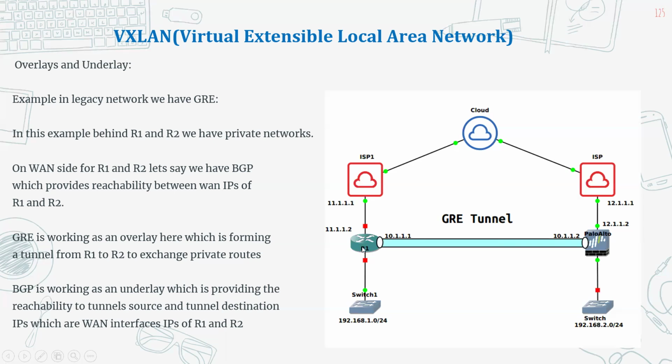So normally you can see that behind router 2 we have the LAN network, which on the left hand side is the 192.168.1.0 network. On the right hand side behind Palo Alto we have the 192.168.2.0 network. Now because we have a public network within the ISP in between, we cannot communicate. So these two different LAN networks cannot communicate directly, right? So what we can do, we can use the concept of tunnels. Like in this scenario, we have a GRE tunnel, right?